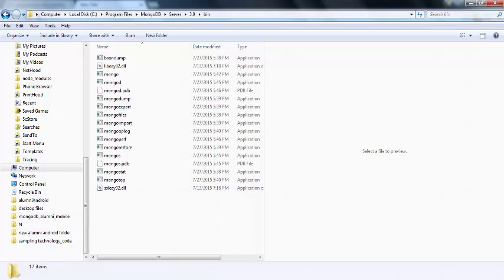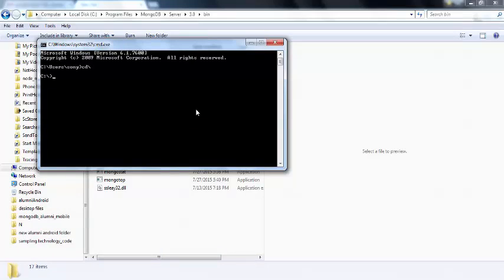After that, open another command prompt where the Node.js server has to be started.